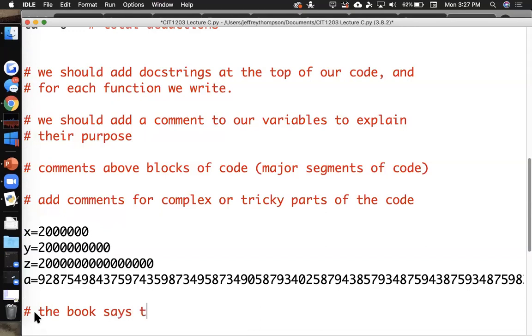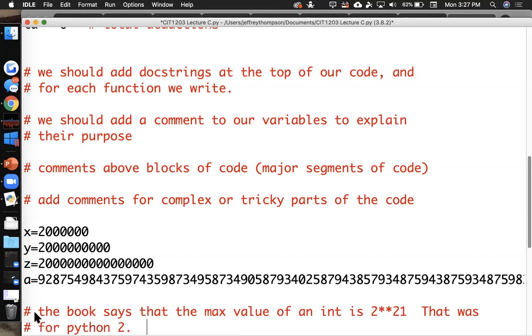The book says that the maximum int is 2 to the power of 21. That was for Python 2. In Python 3, there is no max. It's supposedly, quote, unbounded.